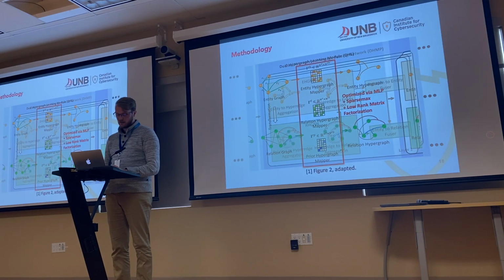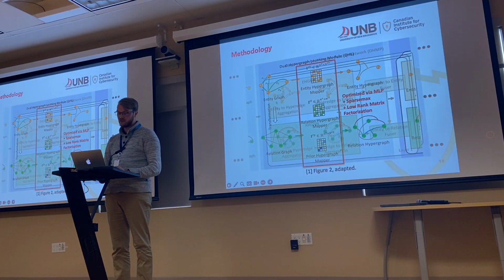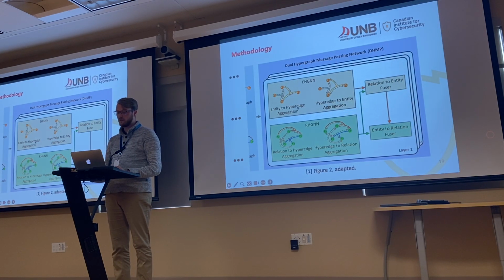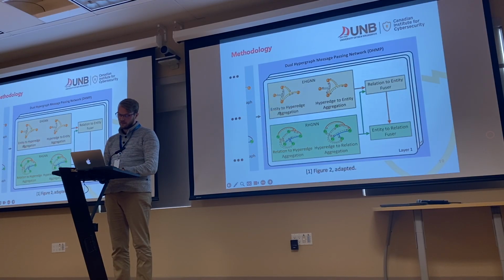After we transform all the graphs into the hypergraphs, we're then going to perform message passing on them through just a standard GNN. There might be some interesting things that happen on the hyperedges, but we can still pass messages around. Formally, that's defined through the following. So the first stage here, the entity to hyperedge aggregation and the relation to hyperedge aggregation occurs first, and it occurs through the following formula.